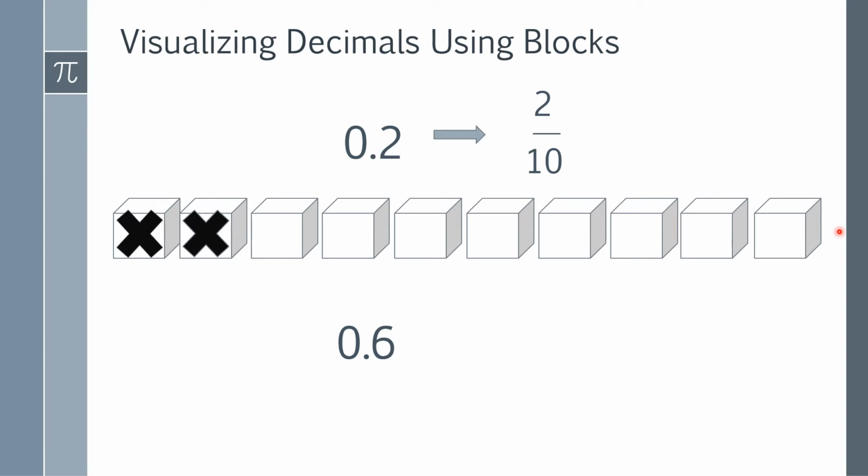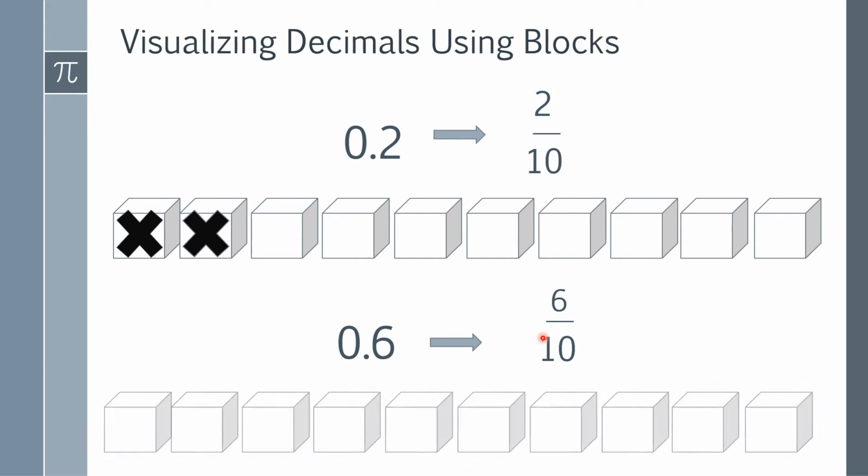Let's say we have 6 tenths or 0.6. So sulat natin siya into fraction. It's 6 over 10. Kaya siya over 10 kasi ang place value ng 6 ay tenths. Okay, now let's proceed to drawing the blocks. We are going to draw 10 blocks. So let's count 1, 2, 3, 4, 5, 6, 7, 8, 9, and 10.